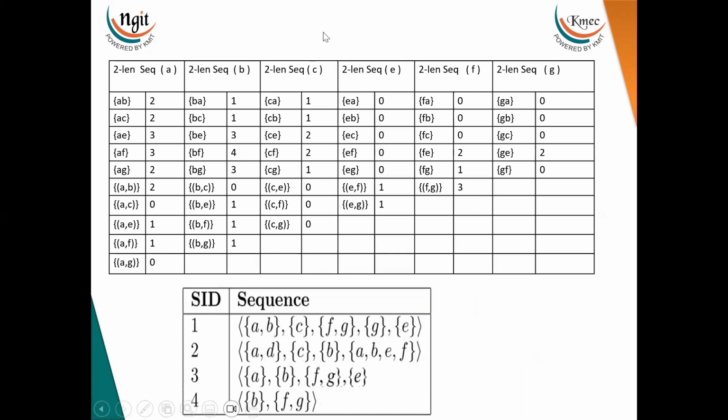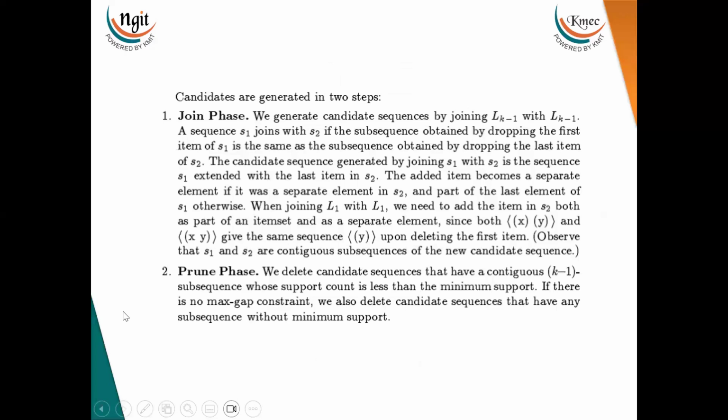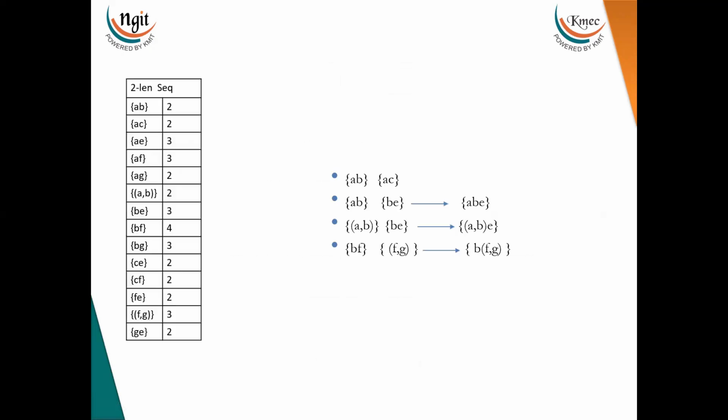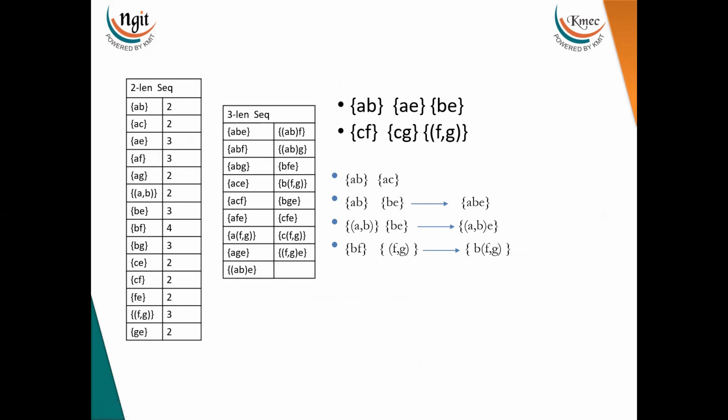So now let us see how to create the third length sequence. To do that, we'll be taking the contiguous subsequences to create the new candidate sequence. What does it mean is, after satisfying the support count, we got the two-length sequence as this. Now we need to create the three-length sequences. To do that, first let us consider the first two elements, AB and AC. When you take the two elements AB and AC, according to sequential pattern mining, first we need to check the first element and the last element of the sequence. So when you remove the first element and the last element, the middle element should be the same, right?